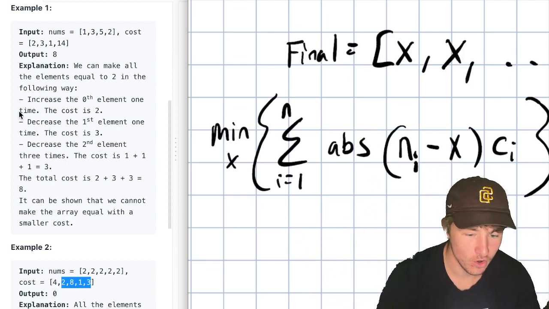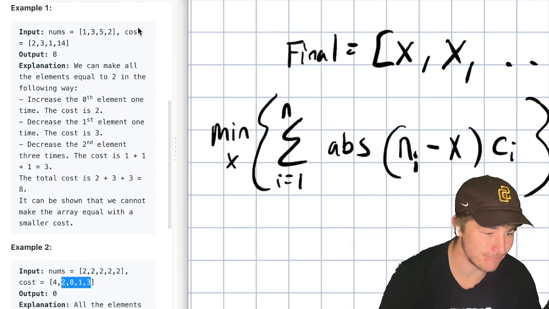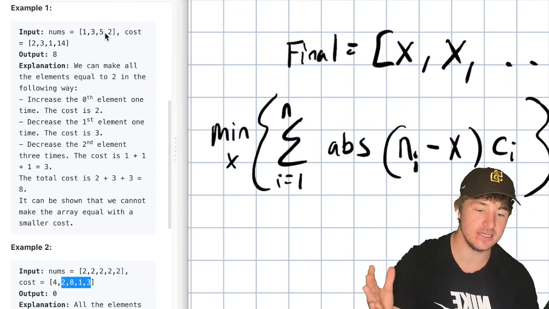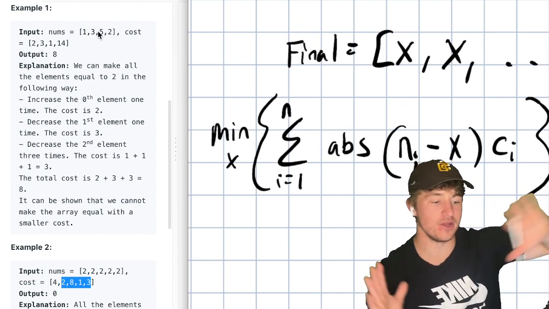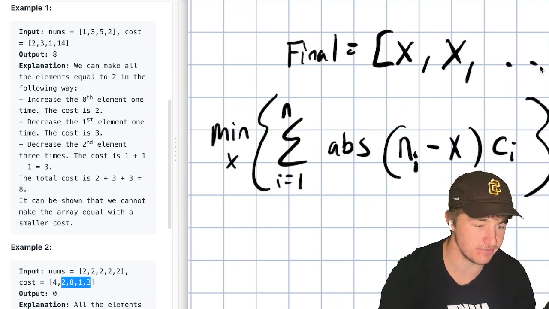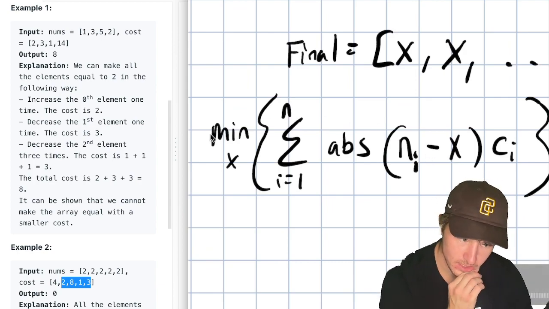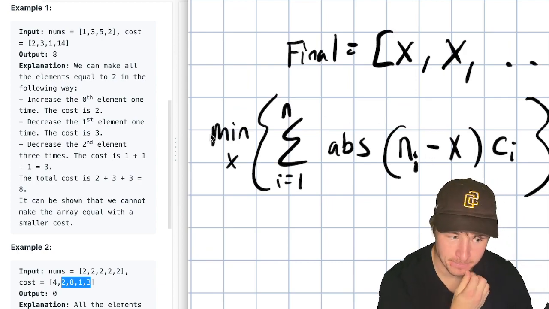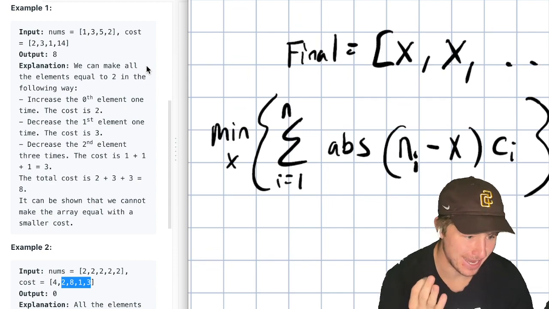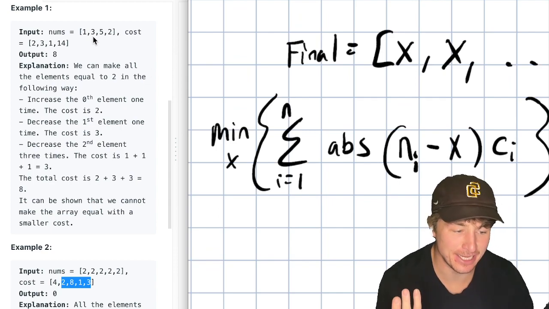You could try 1, 2, 3, 4, 5. You would never try 6, because that would just be pulling 5 farther. You're pulling everything. So you could try everything in the range for x and just say, does that work? Does that work? Does that work? Doing this formula. And that's fine. That's not a bad idea at all.